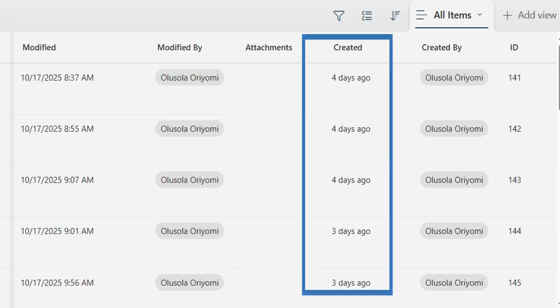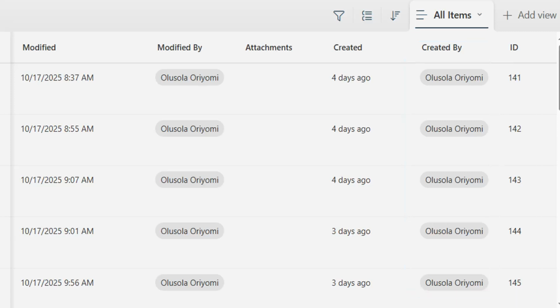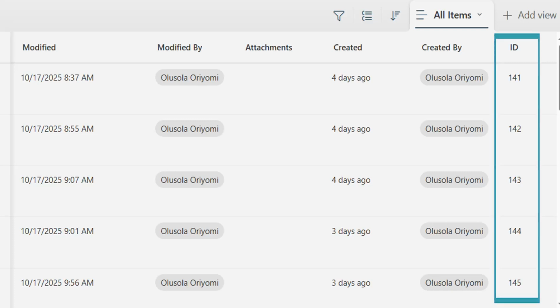Then you've got the created field, which captures the date and time when this record was created, as well as created by, which captures the user who has created a record. And then ID is an identity column, a sequence number that you do not need to define.